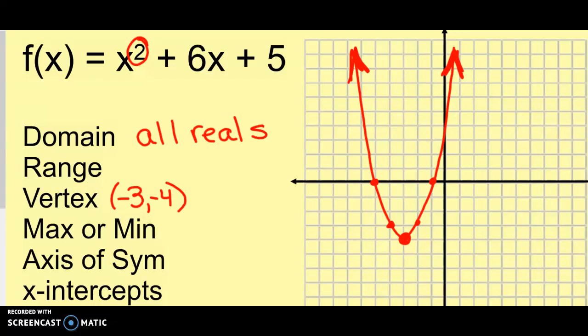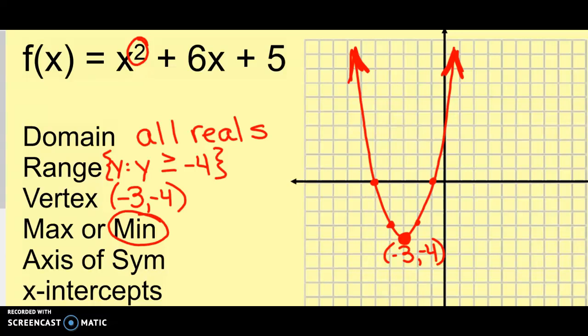Now the range is going to be based on where your vertex is. So let's label our vertex. -3, -4. All right, a range is a y value. Okay, so we're going to do y. Well, my y value of my vertex is -4. So we're going to decide, are they greater than -4 or are they going to be less than -4? Since this is a minimum, all of the values are going to be greater than or equal to -4. That's it. That's how you write your range, okay? You can do the y such that, you can do the little squigglies. That still means the same, okay? All right, so we've already decided that it is a minimum, all right?